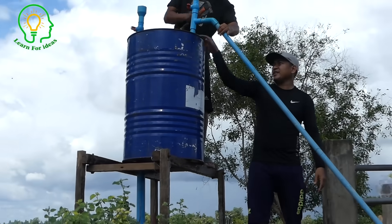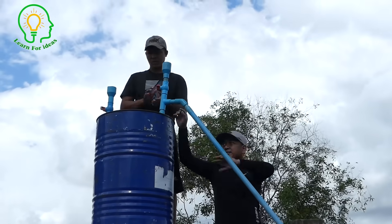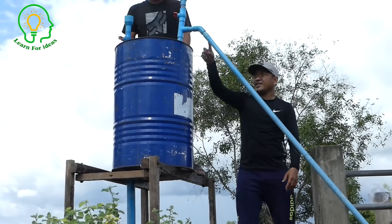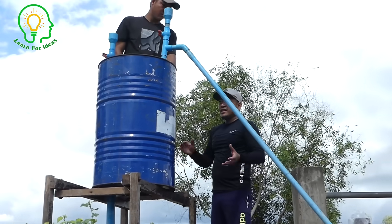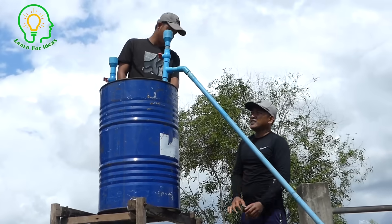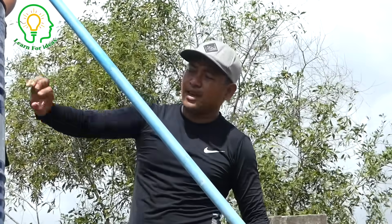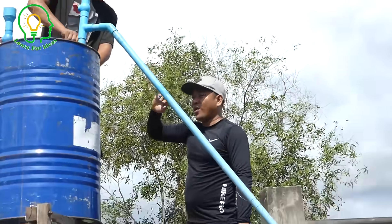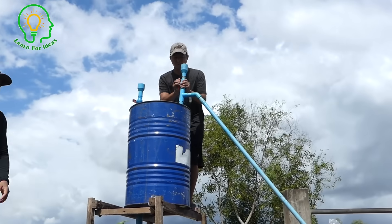As I mentioned again and again, we need to use the special glue to make sure it's not leaking air here, because this is the pipe that draws the water from the river into the drum. If there is air leaking here, it won't draw the water at all. The next process is to fill the water until 70 to 80 percent — or up to 100 percent — of the drum, and then we open and close all the water valves. So we start to fill the water right away.